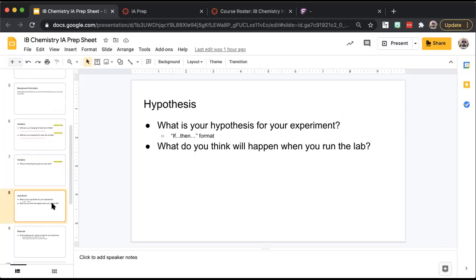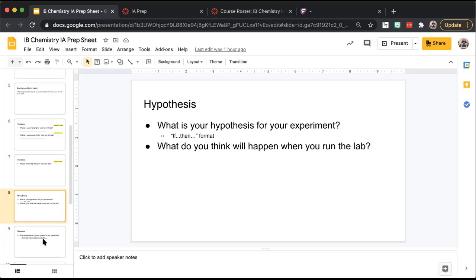Your hypothesis. So in an if-then format, what is your hypothesis? This means like, what do you think is going to happen? So based on your background research, what do you think is going to happen? So I might say, if the temperature increases, the rate of reaction will increase. Or I might say, if the temperature decreases, the rate of reaction will decrease. Or if the temperature increases, the rate of reaction decreases. So you can word it however you want, as long as you're doing that if-then format, and you should refer to your independent and your dependent variable here as well. If the independent variable does this, then the dependent variable will do this in response, okay?